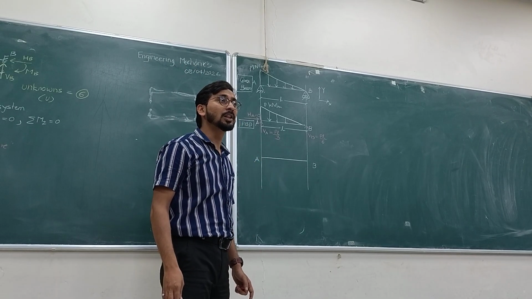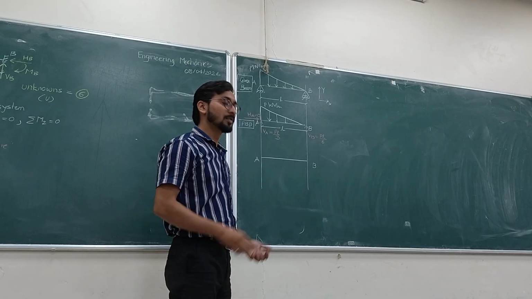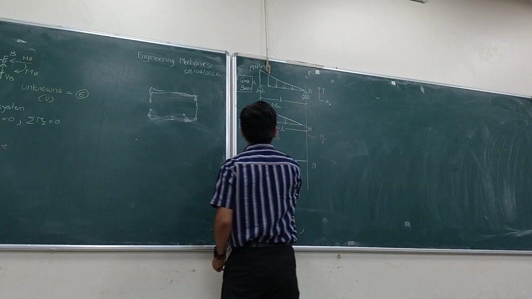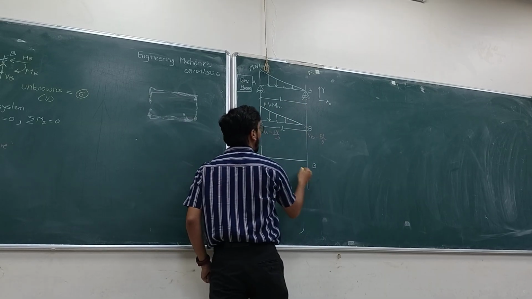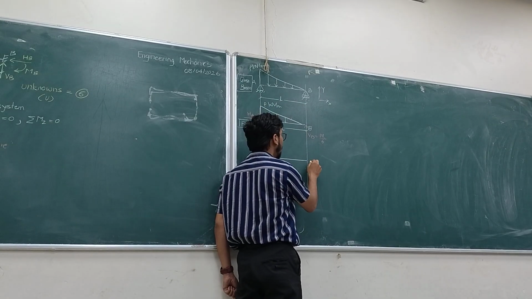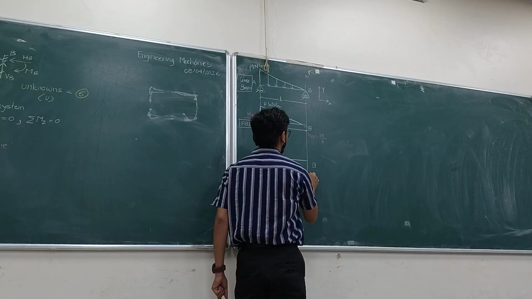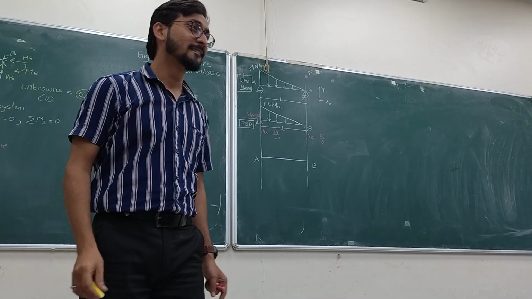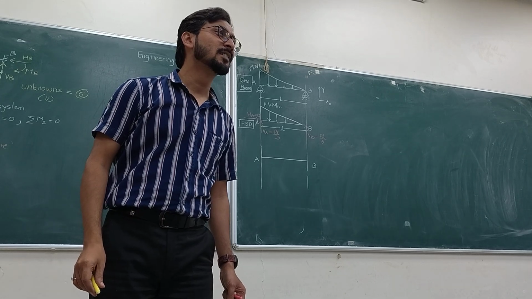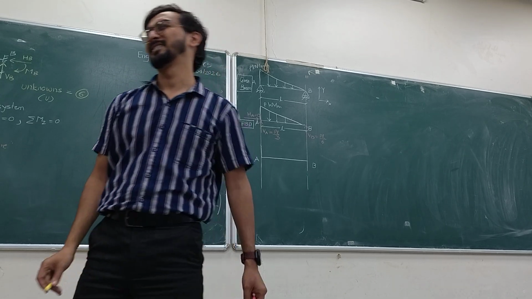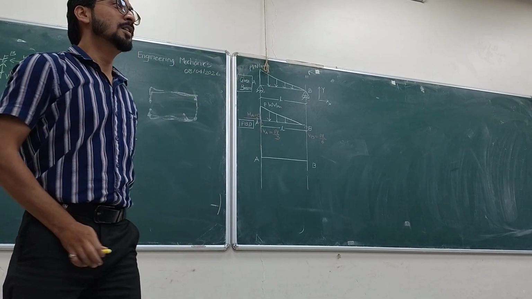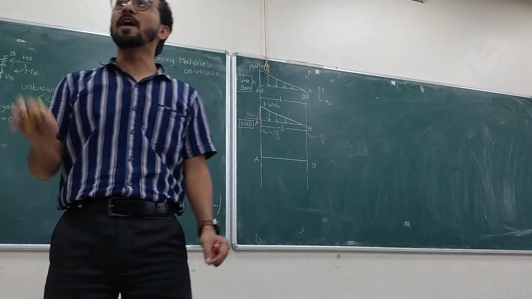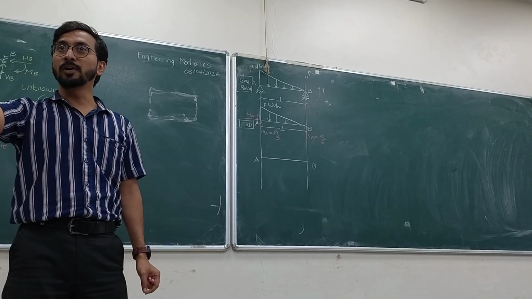हाँ? किती? Plus, अरे बोल रहा तो plus PL by 3 and value of shear force at B minus PL by 6. काय क्ल्यू आहे? कळलं? काय? ये ऑब्जर्वेशन पूछ रहा हूँ. Some important relationship between the shear force diagram. In the shear force diagram, have you observed that? हाँ. Anybody?